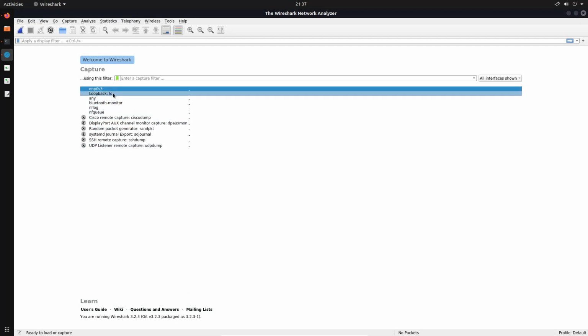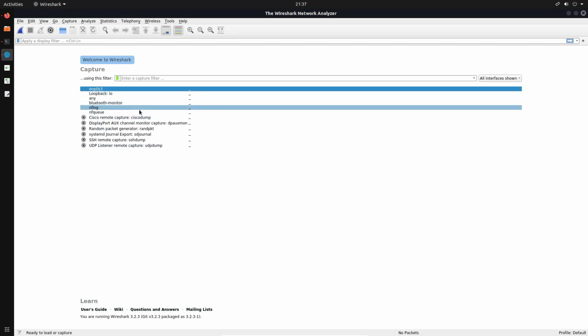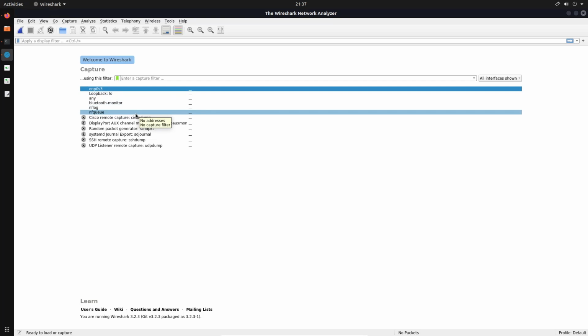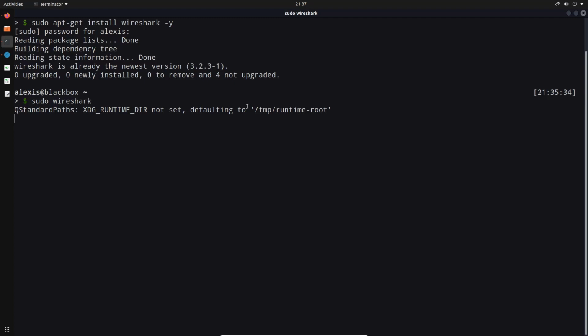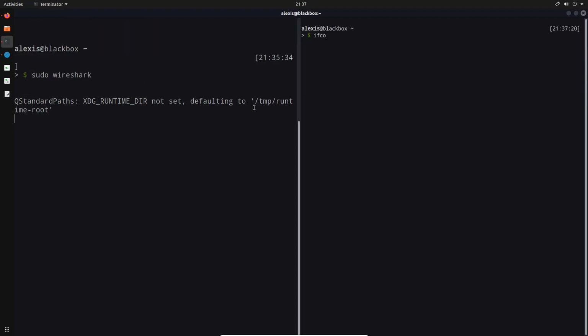And now you can see it's going to list out all your network interfaces. Now, as I said, this is running through a virtual machine on a NAT network. That means that the connection is essentially a virtualized Ethernet connection, and there are other systems on this network. My interface name is enp0s3. And of course, I can confirm that by opening up a new window here.